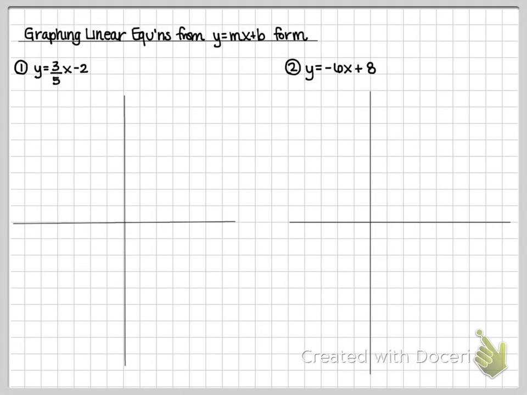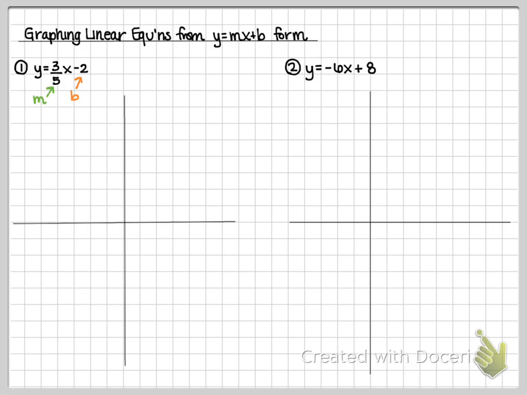When graphing linear equations from slope-intercept form, all we need to do is be able to identify the two different pieces of information that we need. So if we go through and figure out what the slope is, which is going to be attached to the x, this tells us what the rise and the run is. Also, we can identify the y-intercept, and the y-intercept basically gives us a starting point. So that's going to be here.